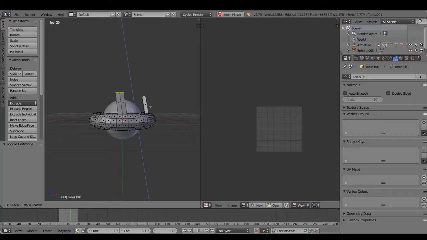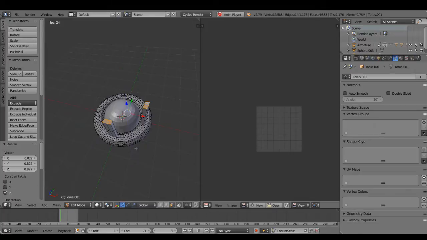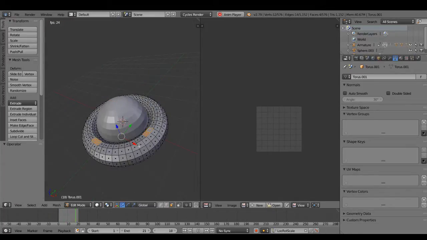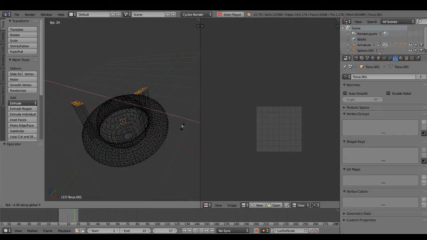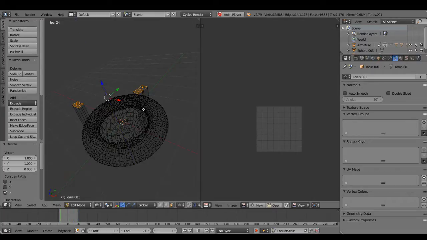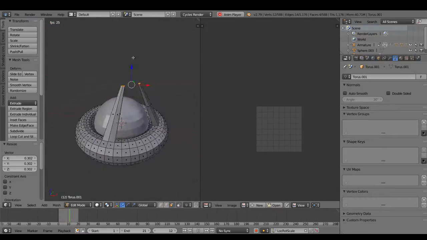And then like, that's just weird. When you scale it in like that, it should go into the middle.